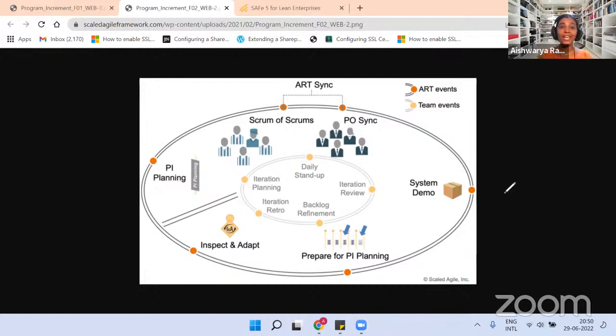Not only that, we have to appreciate the team for what they have done, right? If they have done a great job, if they have done something good, we want to maintain that. It's not just about improvements. It's about maintaining what good things we have done in this current iteration. So we also identify a few items that we can maintain in the next iteration. So improvements as well as good things that we want to maintain.